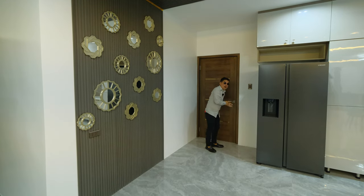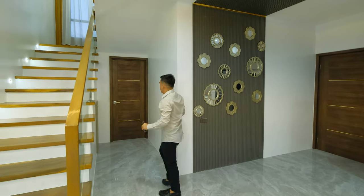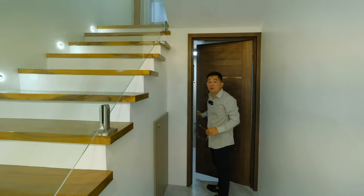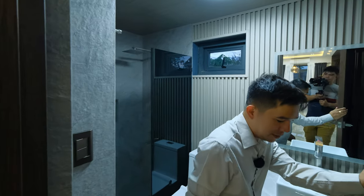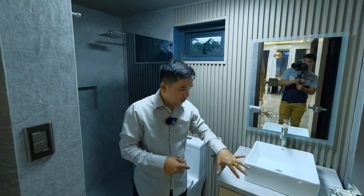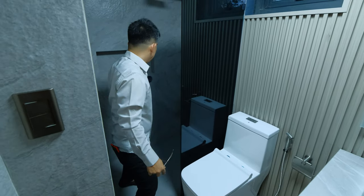Okay, this is your back door. Okay, and here we have wall design. Look, with functions. Very imperative, the powder room in the event you have guests coming from Okada, coming from Manila. So, they will visit my house here in Kawit, Cavite. Okay, imagine you have expansive bathroom space. So you have the basin with the cabinet, water closet with bidet and a shower space in here.